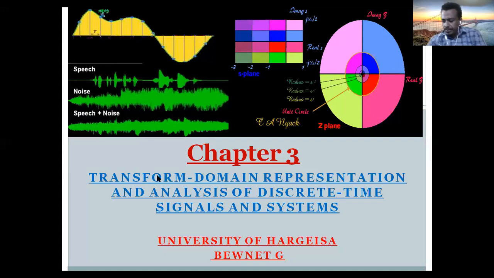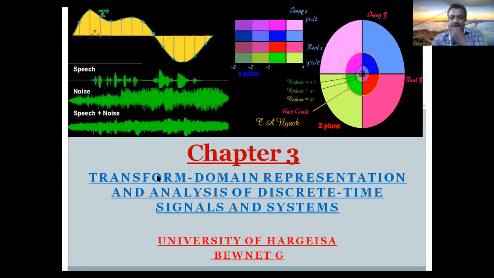Okay, so transform domain representation of discrete time signals and systems. It says what? Transform domain representation. Previously, we have seen time domain representation of discrete time signals and systems. Like chapter 2, we have discussed difference equation, convolution sum, and many other concepts about discrete time signal and systems based on time. We use the variable n, sampled or discretized time n. Signal represented as a function of n.